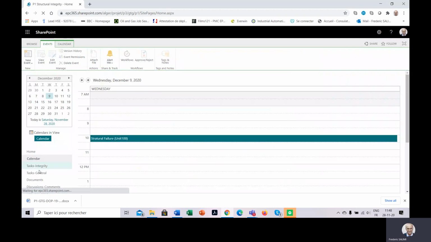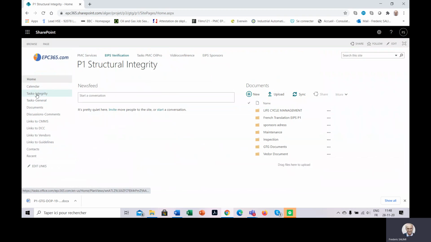So one of the things here is the calendar, where you can register everything. Of course, this is a demo version. It can be installed in the company intranet, and other checkboxes can be added if the company requires that.